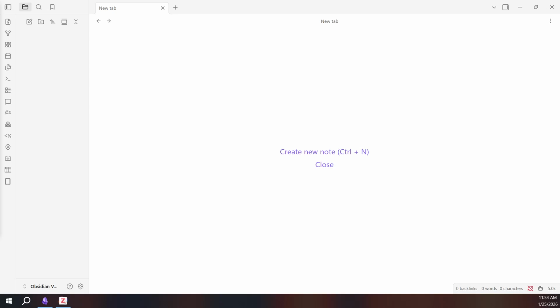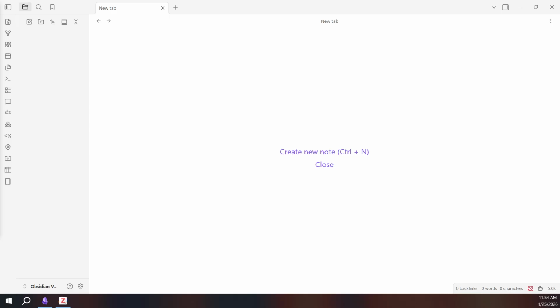In today's video, I'm going to teach you how to use Zotero with Obsidian. By the end, you'll have Obsidian pulling references from your Zotero library so you can quickly insert citations into your notes with just a couple of clicks. We'll install the right community plugins, set up a fresh note to test things, and use the command palette to insert a citation. I'll keep it simple and clear so you can follow along in real time.